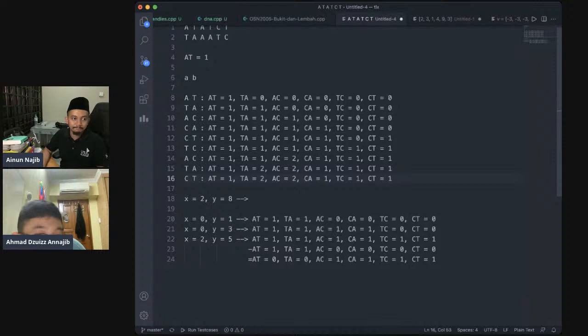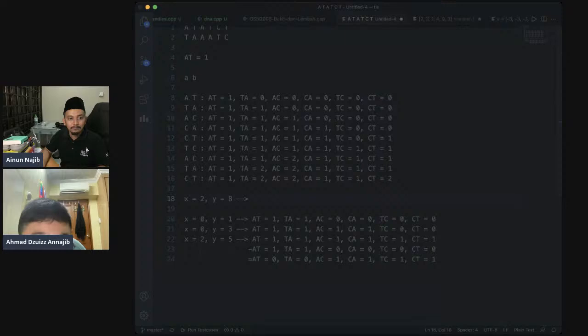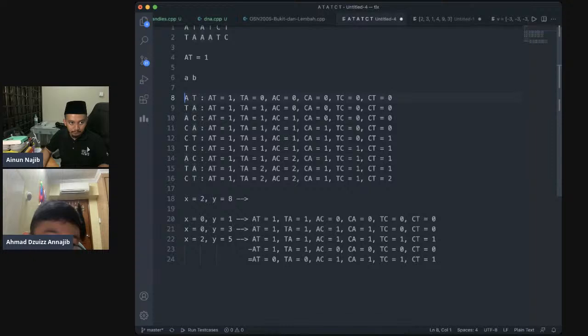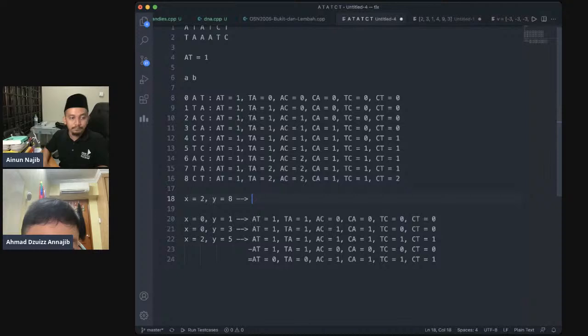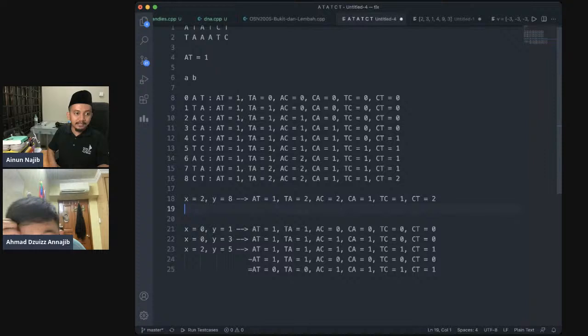Yeah. Now, how about this one? How do you answer this? 8 is the last one. Eight is the last one, yeah. Maybe I should have 2, 1, 2 minus 1. And then 1, 2, 3, 4, 5, 6, 7, 8, 9, 10, 11, 12. Okay, so what you do is you take 8, 1, 2, 1, 2, 1, 2, 1, 1, 2. Yeah. You take 8, you take this line 8.